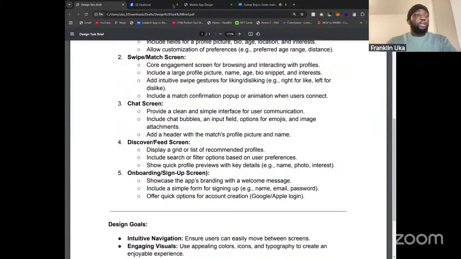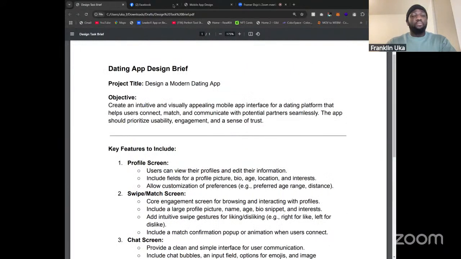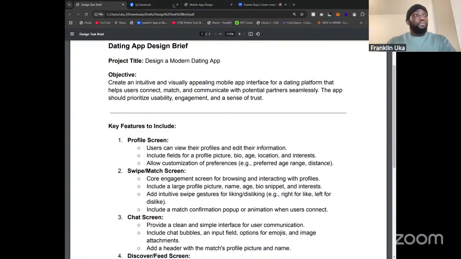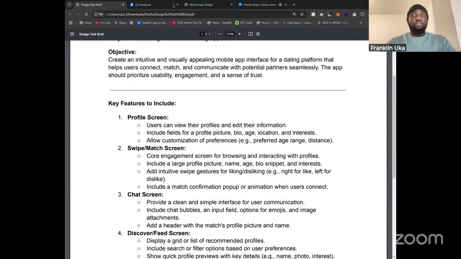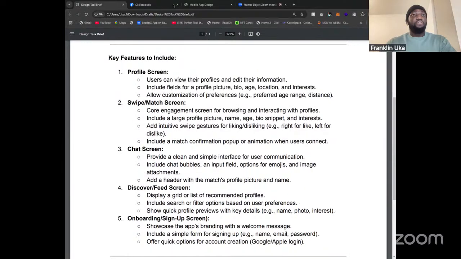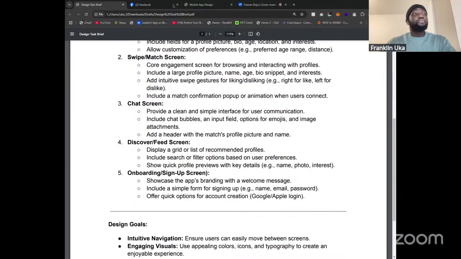Again, I hope most of the things I'm saying are not sounding too technical, but this is kind of how a sample brief would look. This is a very minimal sample brief. If we are receiving a brief for a full application, it's going to be a lot more detailed than this, a lot more specific. But for the purpose of this, I'm trying to give you some understanding of the kind of things you would see when it comes to mobile app design briefs.